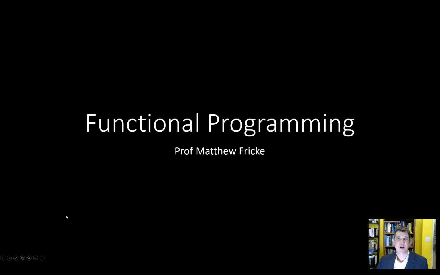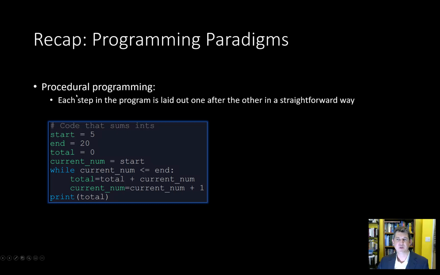Hello everyone. In this video, we're going to take a look at functional programming. So we've already seen procedural programming, which is a programming paradigm or a programming style in which we simply have one command executed after the other. We could have things like while loops and for loops that execute a set of commands over and over again, but otherwise we're just executing one command after another until the algorithm is complete.